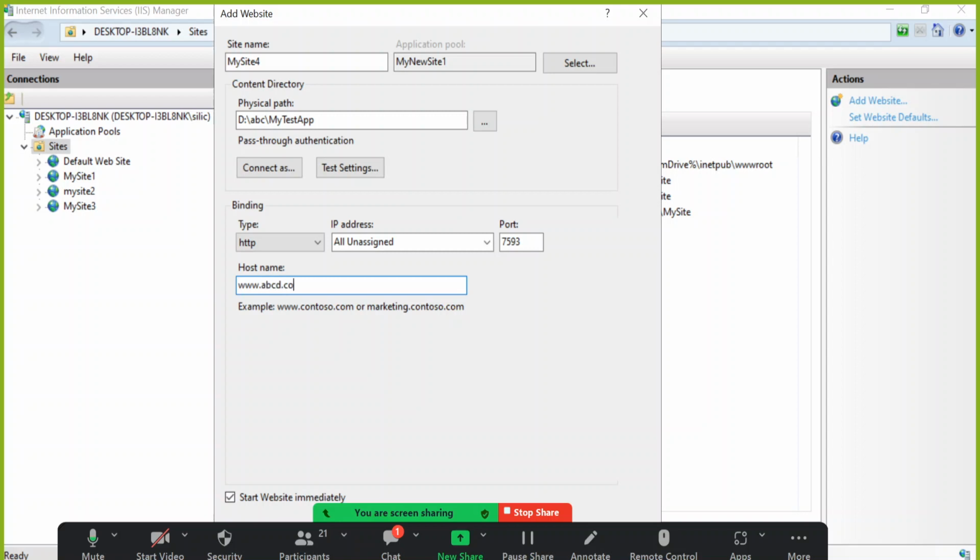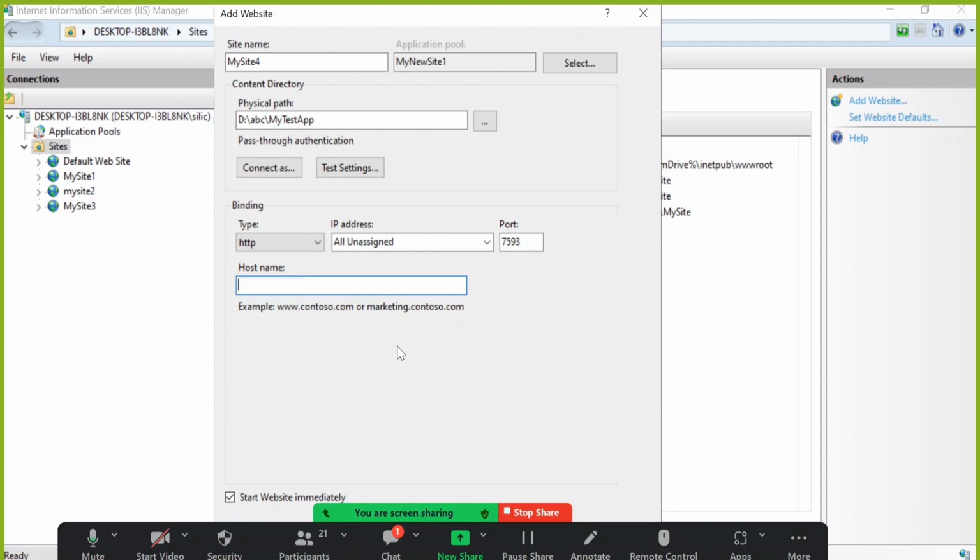www.abcd.com, it is not connected with the outside world, no? It is only in your local computer now, right? Since you don't have any public IP, your computer is not connected with the whole world. So if you say okay also, it will take it, but it will not work outside. So giving a host name or not giving a host name, it is the same as long as you are hosting in local.